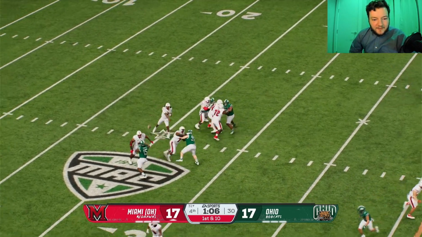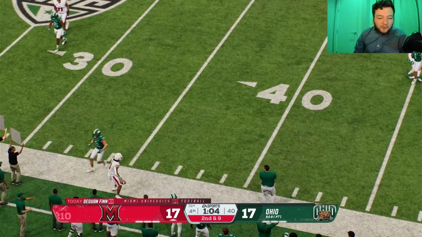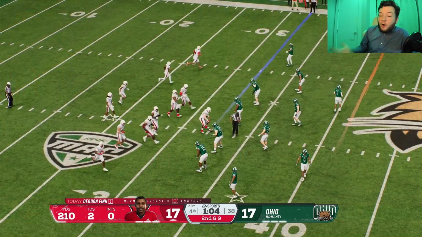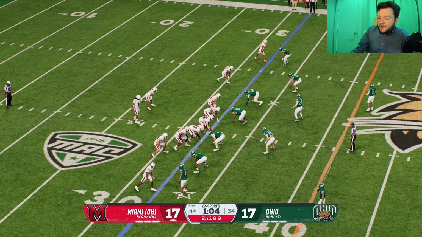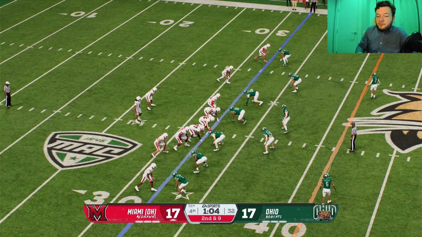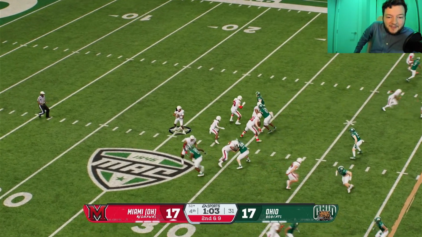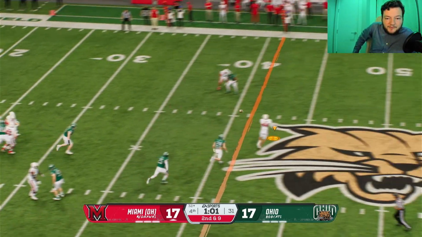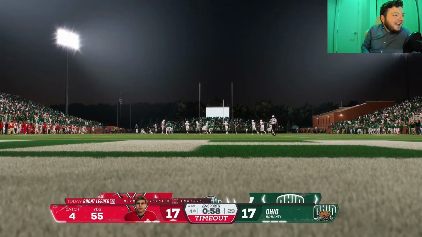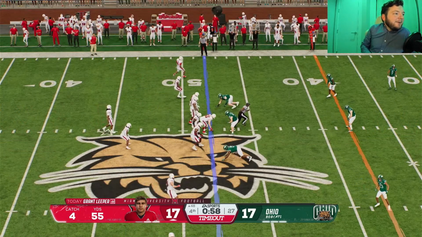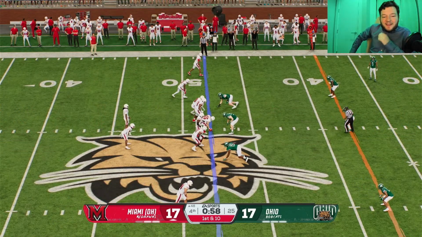Finn throws to the sideline again. They're loving those quick outs because really they have all the time in the world. They could stop the clock if they want, if they want to get more yards, but they're good with marching down and just draining as much of it as they possibly can. Finn throws deep, wide open, caught number 44, juking back in past the 50-yard line. That is Grant Leeper, the backup tight end, making the play happen.